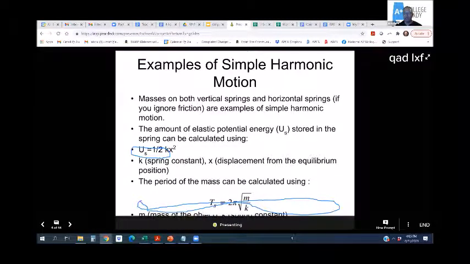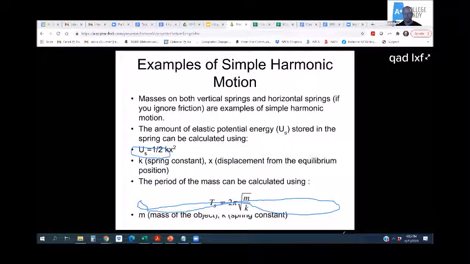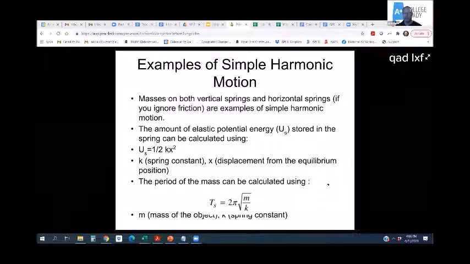We'll see if I can clean up my screen a bit here. A couple other things to be familiar with once I get the screen cleaned up. The formulas that you see up here on the screen are on your AP formula sheet, so you don't have to memorize them, but you do need to be very familiar with them. Just a second to get this menu straightened up here.